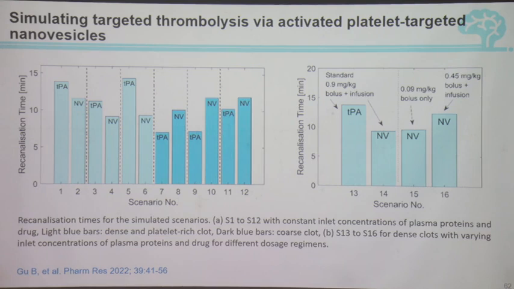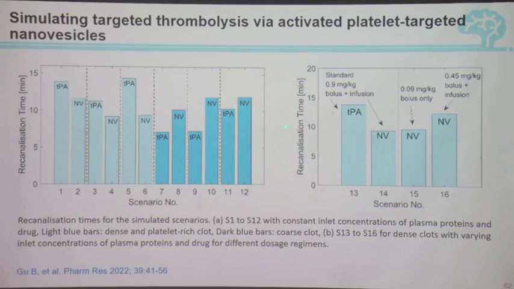And this is the advantage of having a computational model, because then you can have a list of the parameters that you think would be important. For example, you can simulate different clot properties by performing numerical experiments, and then you can change the dosage. So we did this study. If we just look at the right-hand side, these summarize the key findings, which were published in a separate paper.